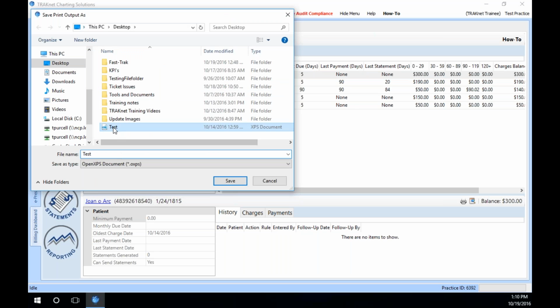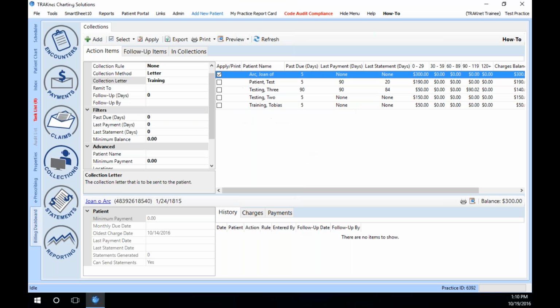All right. Just a moment. I'm just working through the process of actually printing one.